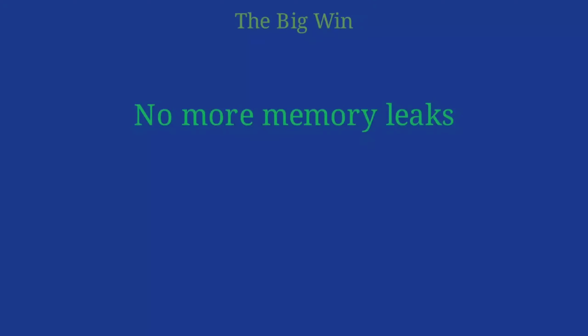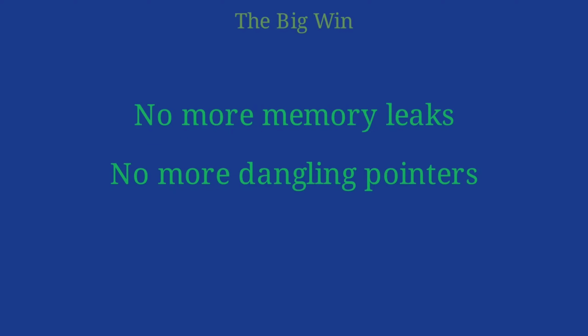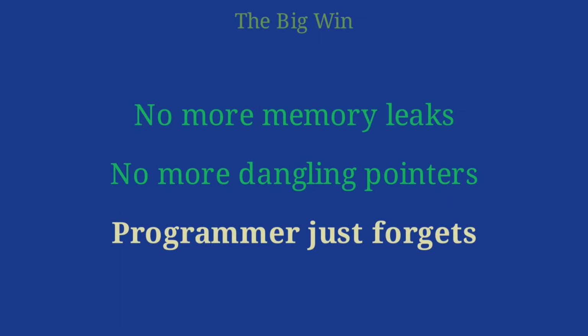You no longer have to worry about memory leaks. If you stop using an object and lose all references to it, the collector finds it and reclaims the memory. No more dangling pointers. As long as you can reach an object through any path, the collector keeps it alive. It won't be deallocated while you're still using it. As a programmer, you just allocate and use memory. When you're done, you simply stop referencing it. The garbage collector handles the cleanup automatically. No more tracking which objects to free, no more worrying about when to free them.